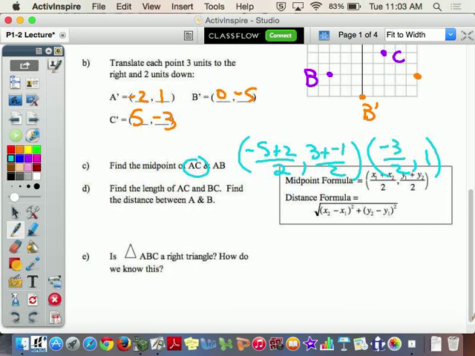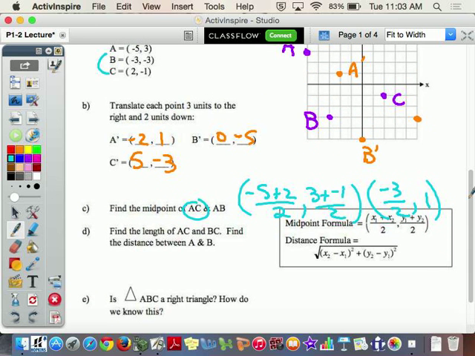Looking at distances, I could also do the distance between A and C. So A and C again is here. And the interesting thing is when you use the distance formula, even though it says x2 and x1, usually when they're talking about that, the 1s and the 2s mean this came from my first point, this came from my second point.